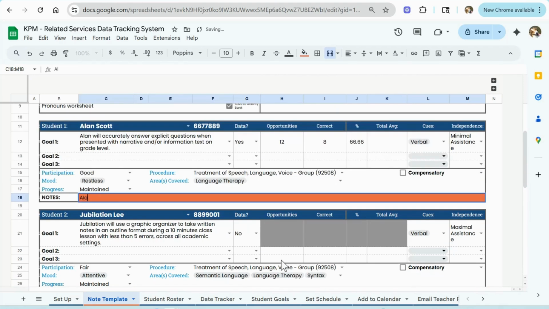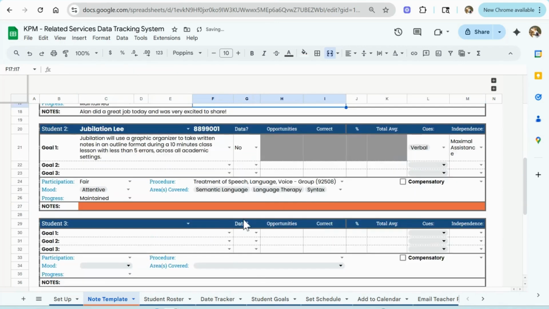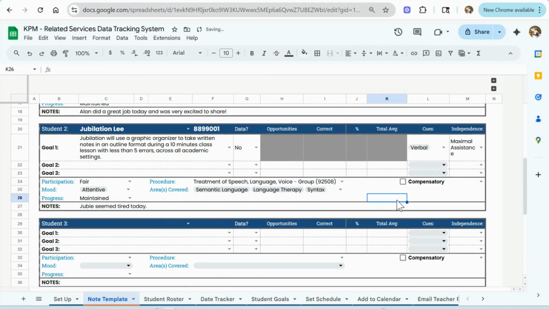And then in the area for each student, there's a space for notes, and that note only goes in that student's email. So this is where you can write something specifically about that particular student, and you don't have to fill that in. You can leave it blank, and you'll notice that anywhere that you can or should be writing will be highlighted orange, just to remind you that that's a field that you might want to fill in.